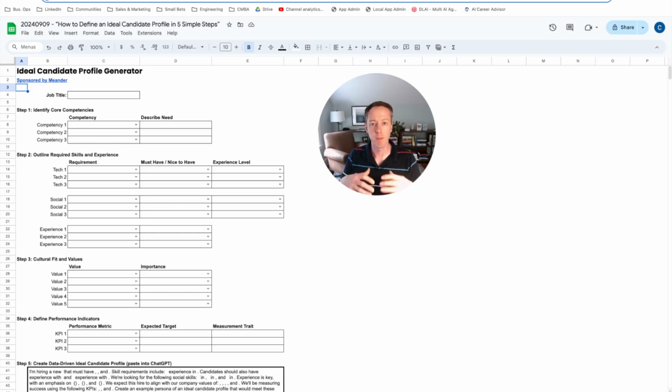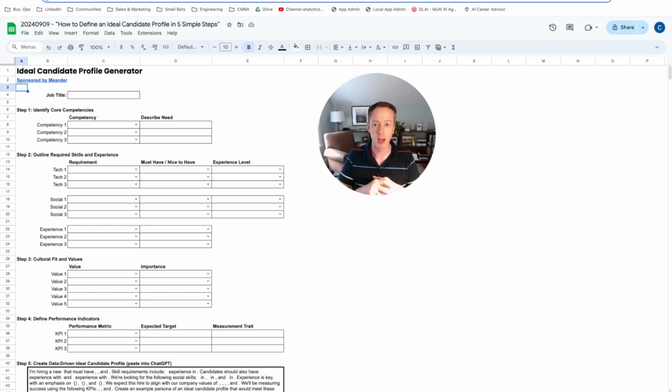I think the main takeaway from this is that if you haven't really defined exactly what you're looking for before you start a recruiting search, then you may wind up interviewing a whole bunch of people that don't actually meet the requirements. And so this first step up front, which you can do in just a few minutes using the template that's going to be linked down below, is really going to help you to build out that framework and actually leads into generating scorecards and scoring candidates objectively through each stage of the process. So let's jump straight in.